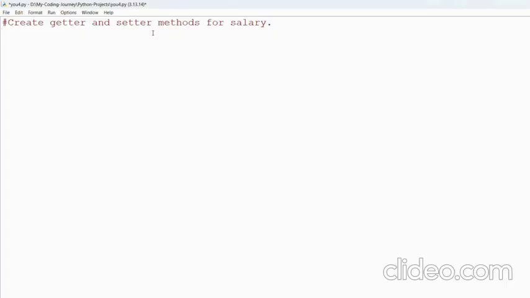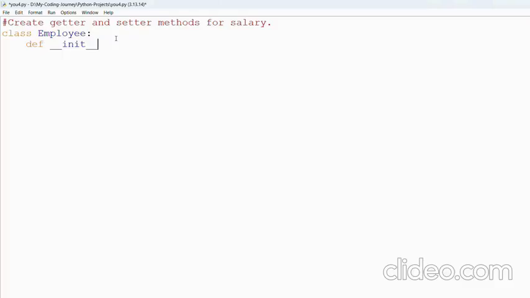The next question is to create a getter and setter method for salary. So first of all, I will create a class. I think the same Employee we can use here. Class Employee, then colon. Then I will create a constructor using def __init__.